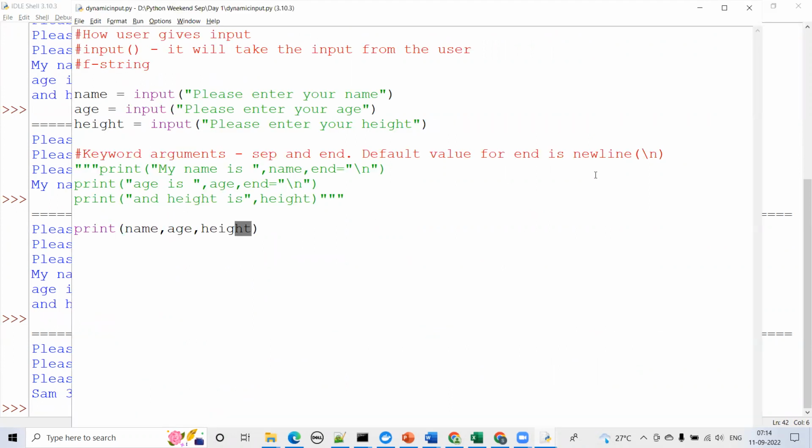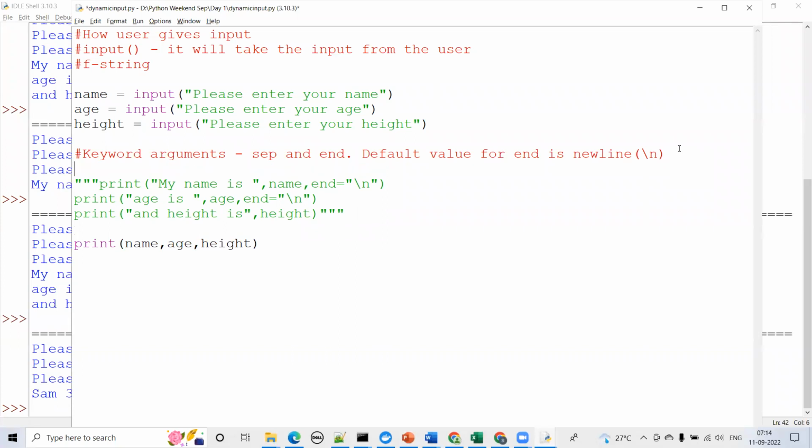So we can assume from here that by default, the value of sep is a single space. Now suppose I want to insert something between each variable, this hyphen, like four or five hyphens.